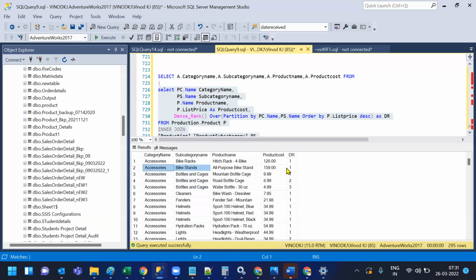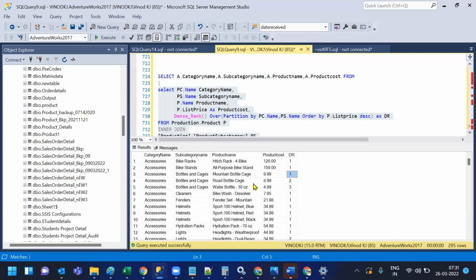So finding out the last rank is difficult. If you need that bottom value, the only thing is to put it in ascending sorting order and select dense rank equals 1. That will give us the product-wise, subcategory and category-wise lowest product cost. Only that is the way.